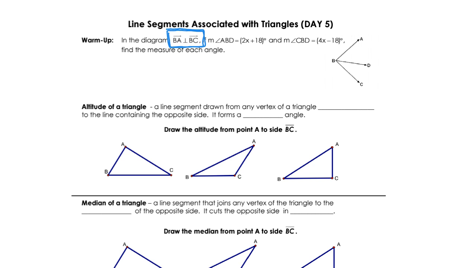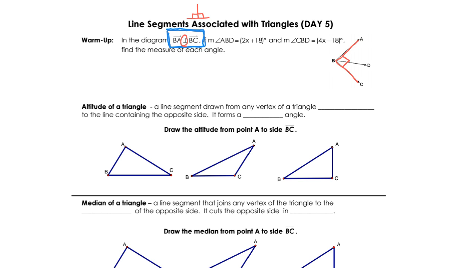And before I read over this, and don't ever come back to it like most people do, we have to remember that perpendicular gives us right angles. So wherever BA, which is right here, meets BC, which is right here, they're going to form a 90-degree angle. So I'm going to go ahead and put it in my picture before I forget.